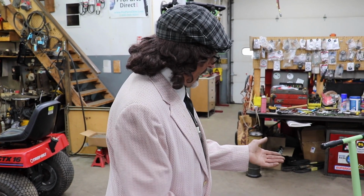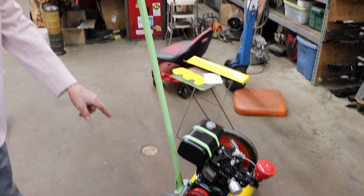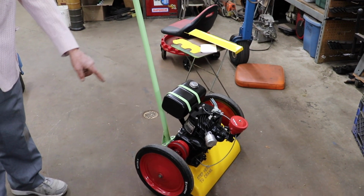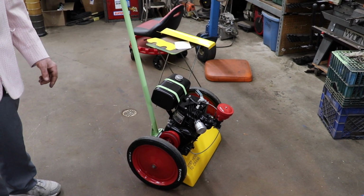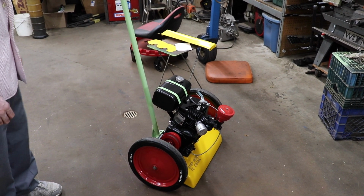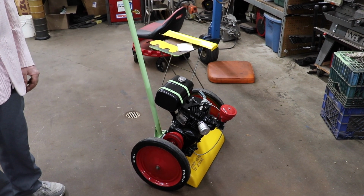So now I'm going to install those shields on there. I'm going to put it on its lowest cutting height, because there's three different positions on there. Right now I've got it in the highest. I'm going to put it on the lowest. We're going to install them shields and we're just going to cut regular grass out in front of the shop here and see how it does.